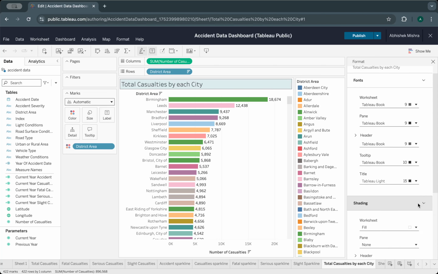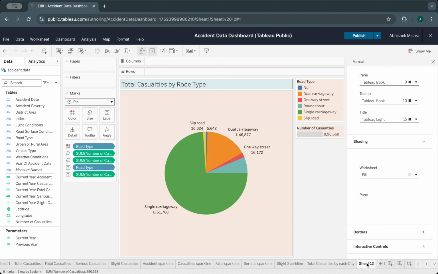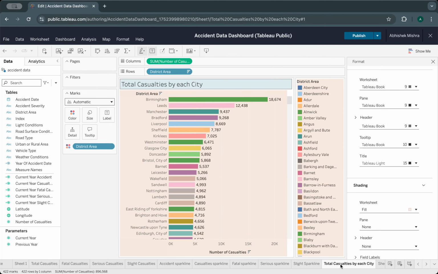So go to this shading, inside that we need to change with this color, right? I think those both colors are the same now. Both colors are the same. Good. Yes, this is my another plot, total casualties.